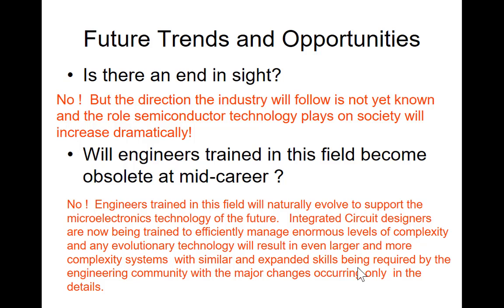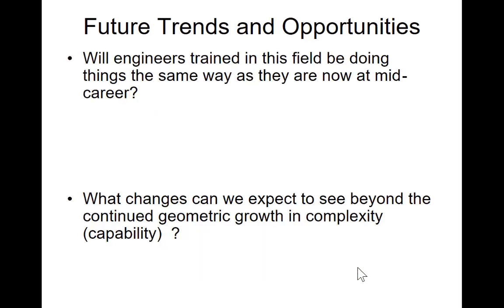So I can't imagine that you will have a history major or psychology major being able to come in and handle complexity much beyond what we're handling now in an effective way. I think what we're training people to do right now is handle incredible complexity in large teams and make those systems work. That's your skills in this area. Make sense? So the details may change, but the issue of handling complexity won't change.